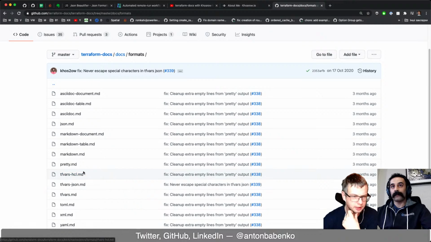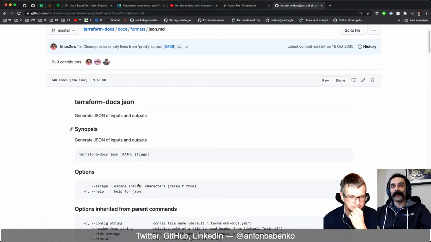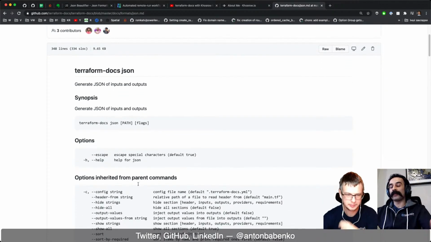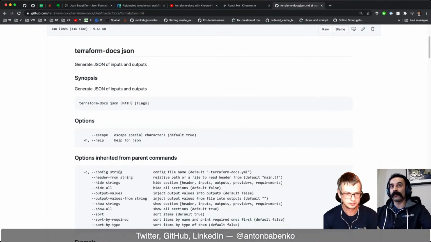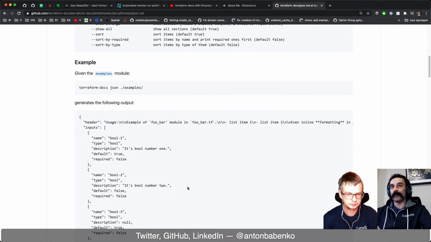Let's find the hardest one, which, according to the Terraform registry team, is JSON. Yep. So this will show a format. This is a CLI guide. But if you scroll down a bit more, it shows all the different flags, and we have an example folder.